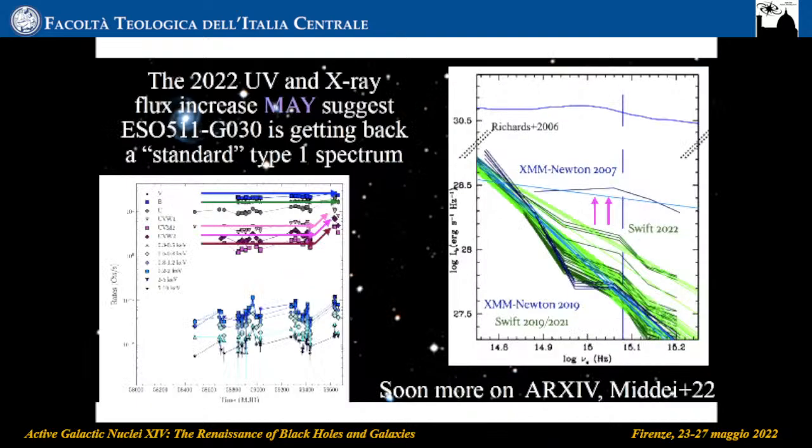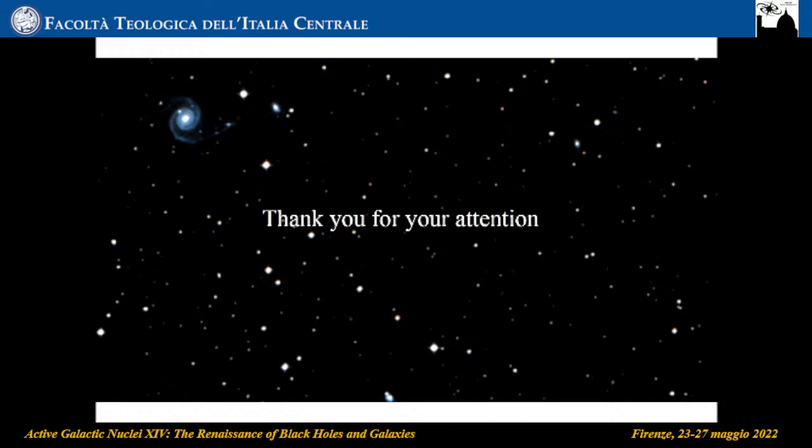And you can see a track of the variability of the alpha_ox. But I told you that we may be on the verge of a changing look. From 2022, we see an increase of the UV flux, to which corresponds a sort of increase of the SED. So I don't know if we will be able to observe a revenant soft excess in this object, but in case, I suppose that a recovering UV emission will lead it. So thank you for your attention.